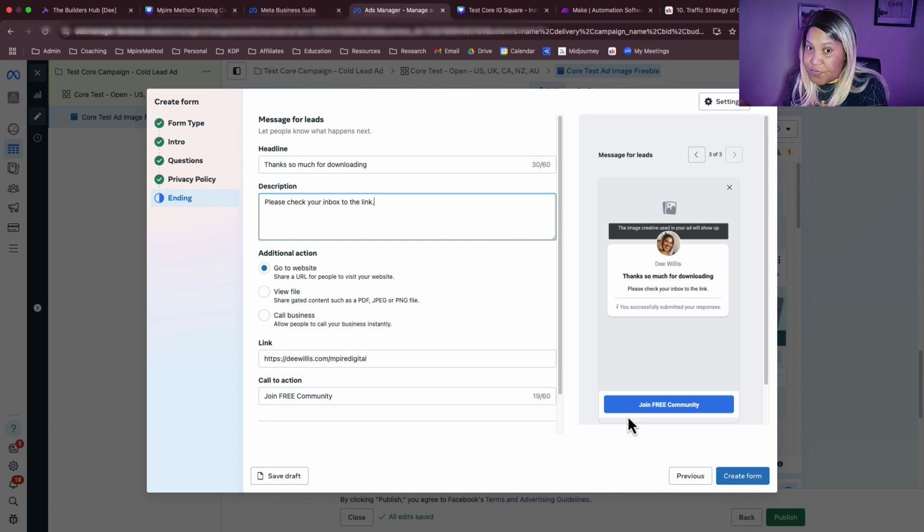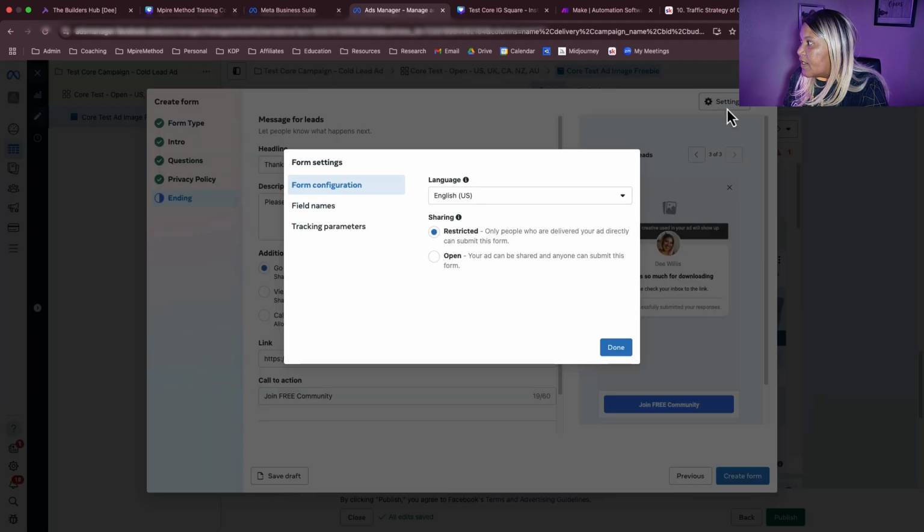I'm not going to create this form, but you would press create form. But before you do that, don't press it yet. You will want to do the settings, right? Right now it's restricted, which means if your lead ad was coming down the news feed and somebody saw it and they liked it and they shared it, because they have the share button, they can share it to their page. Now it's restricted.